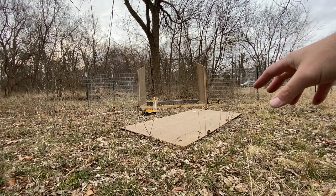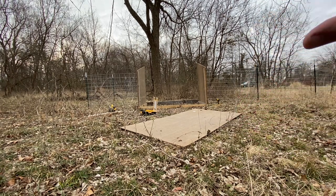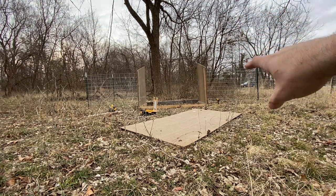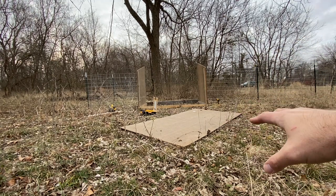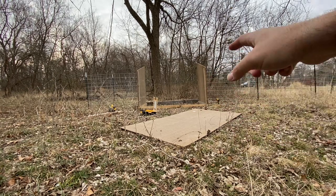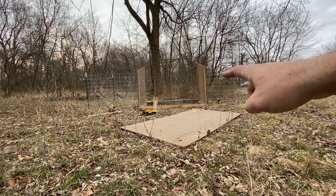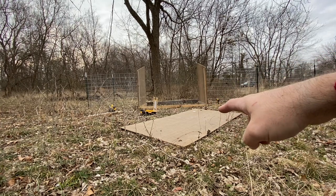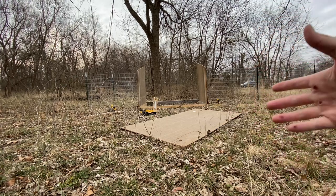One side, like I mentioned, the front of it's 5 feet, the back of it's 4 feet. So as you can see, this piece right here, being a 4x8, I'm just gonna be able to push into place right there. Now the gap, the front part, is 7 feet. So yes, this will overlap a little bit, but I'm not gonna cut off a foot to make it 7 feet and match the front, because I'm not gonna use a foot of that material somewhere. One of these days I may wanna move this pen, I may wanna do something else with it. So I'm not gonna cut this down because I may need 8 feet. So I'm just gonna leave it, attach it, no big deal.